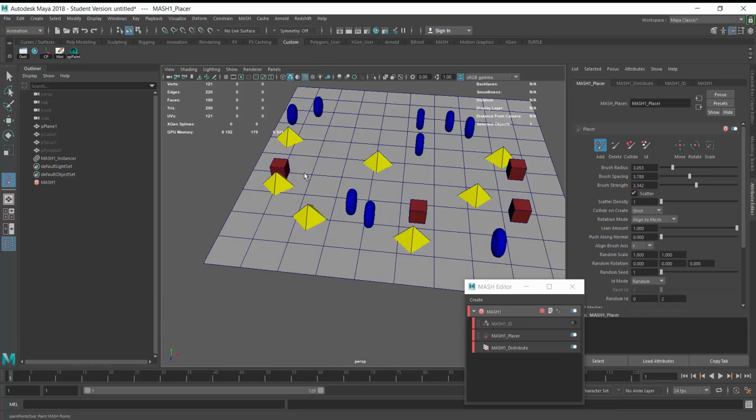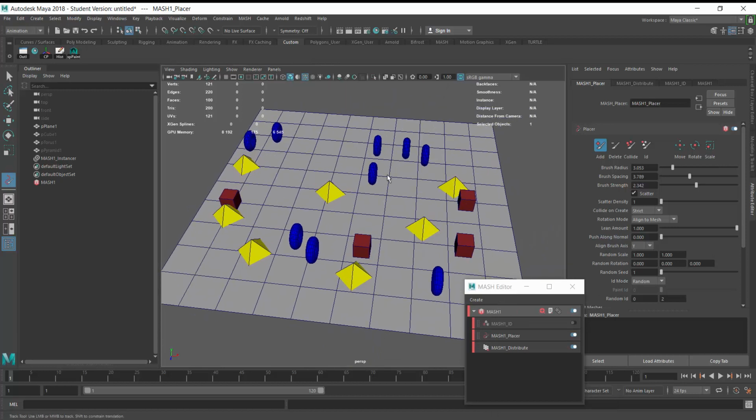So another thing that you can do is in the place node, if you hold down shift and paint on top, you can grow the objects. So I'm just growing them by holding shift, just by moving my brush over them. And then if you hold control, you can shrink them down. So there's a little bit of a parameter of giving random scaling on one object if you want.